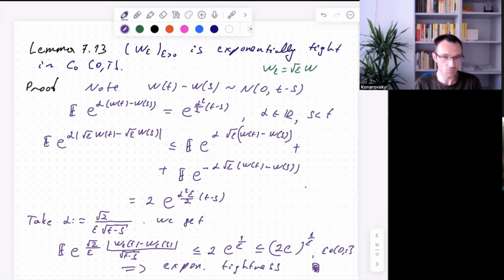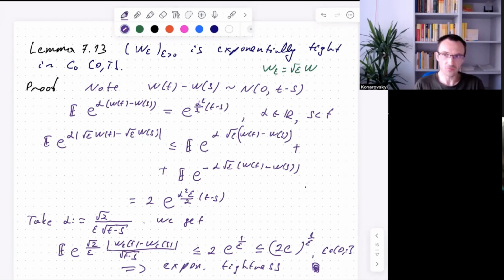We will discuss this more precisely, and in particular, we will apply the contraction principle to the solutions of stochastic differential equations. Because actually, you can think about stochastic differential equations as some transformation of the Brownian motion. And since we have the large deviation principle for Brownian motion, also using the contraction principle, we will obtain the large deviation principle for solutions to some stochastic differential equations, almost for free.